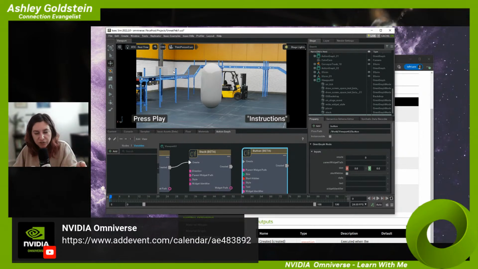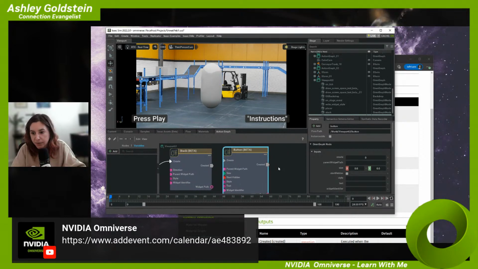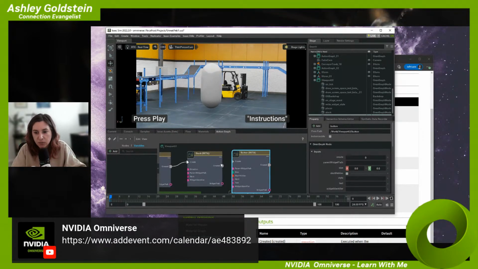This action graph will be able to read how many boxes are collected in the bin and then display that on the viewport. I don't know if that would be a widget. It's not going to be a button, but at least we can get the button working.